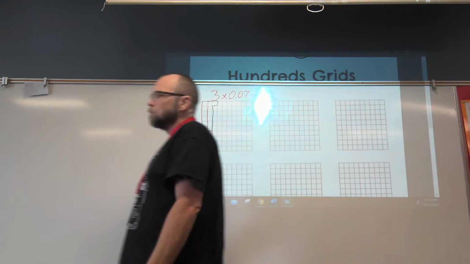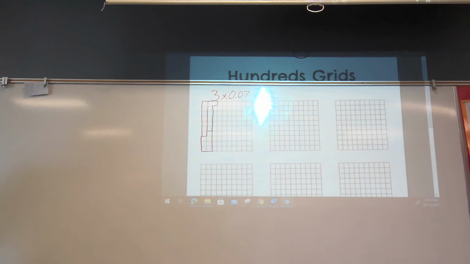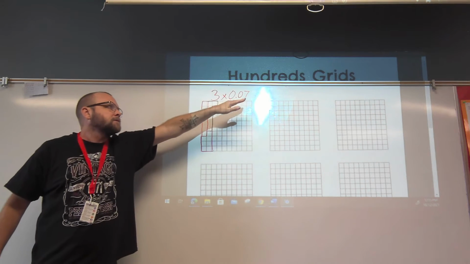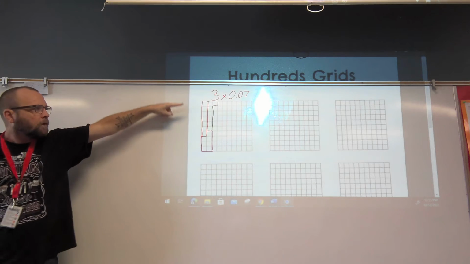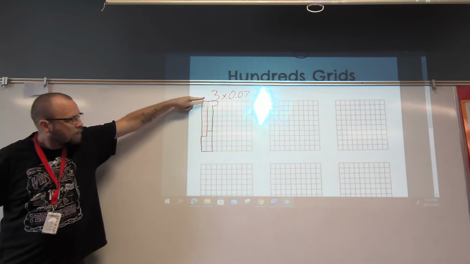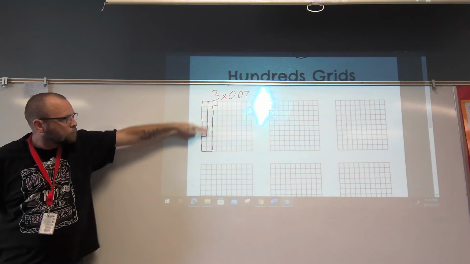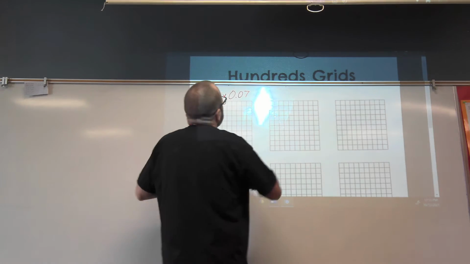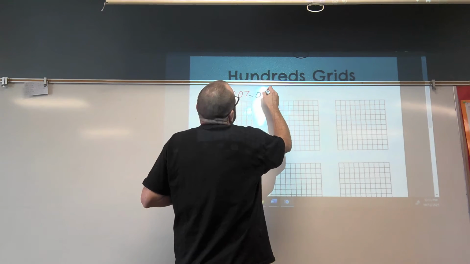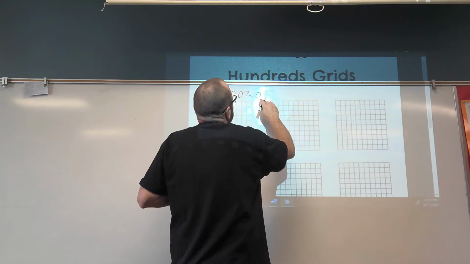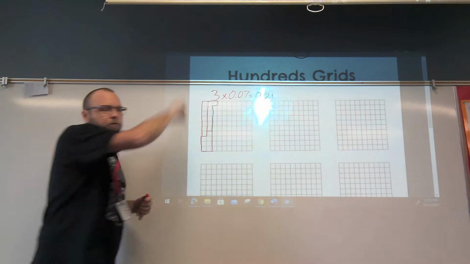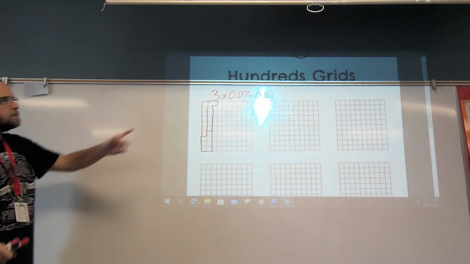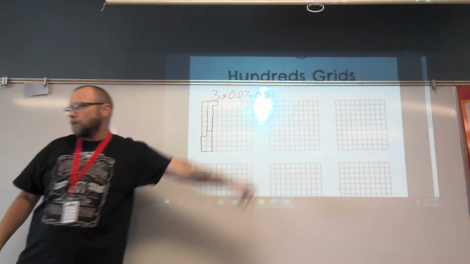All right. So if we're multiplying a whole number by a decimal, this tells us how many groups, and this tells us how many have to be in each group. And then I counted. I have 10, 20, so 1/10, 2/10, and a 100th, so that would equal 0.21. Sorry, 2/10, because I have 2 complete columns shaded in, and then 1 little extra one. So that means I have a 100th shaded in.